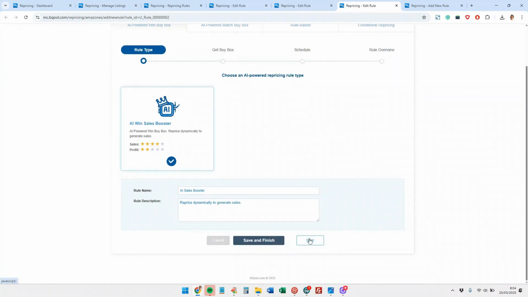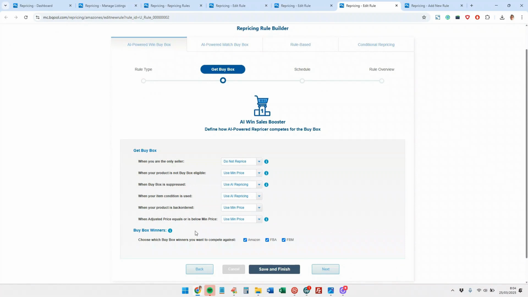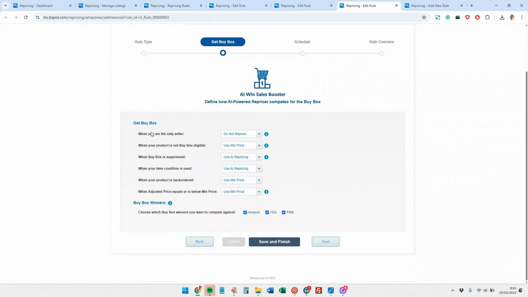Then if you click next, it shows us all the configurations to win the buy box. When I am the only seller, do not reprice. When my product cannot be selected for the buy box, use the minimum price to try to win it. When the buy box is suppressed, use repricing with artificial intelligence.